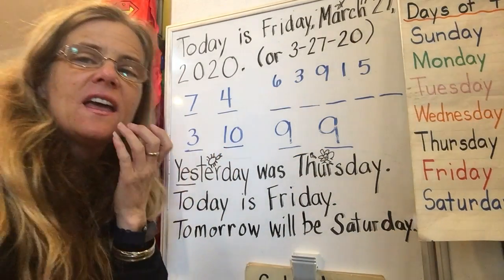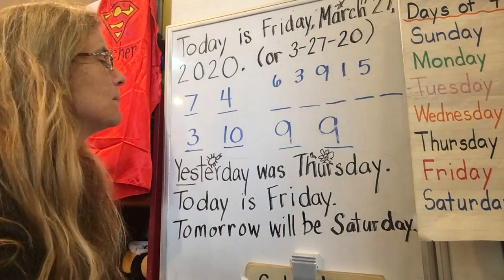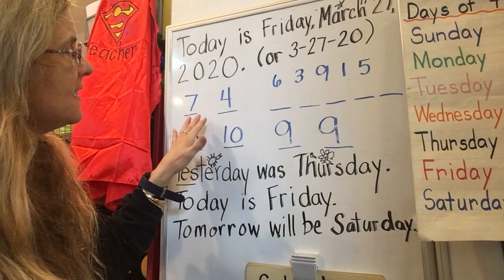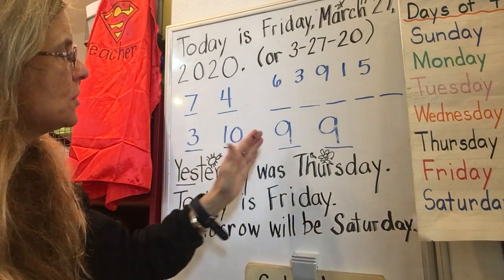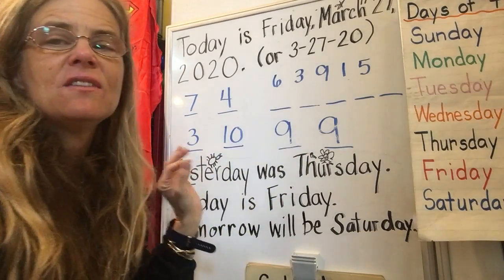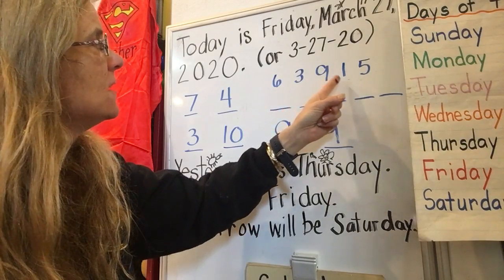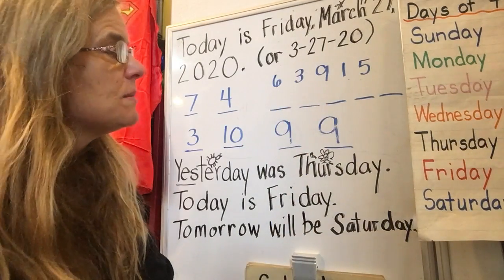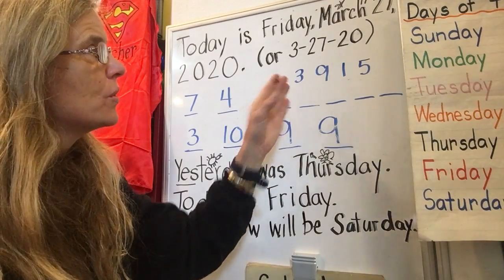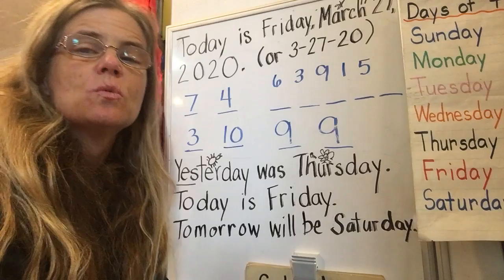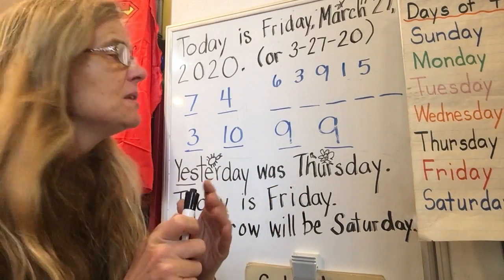Now, if you look down here, I have sets of numbers. So there's basically 4 places I'm using numbers. And I have a number, and then a space, and then another number. So I'm going to do the same kind of activity here. But here I have a series of numbers. 6, 3, 9, 1, 5. And what I'm going to try and do with these numbers is put them in order. Here what I'm going to look at is which one is larger or greater than, and which one is smaller or less than. And then I'm going to use this little guy.